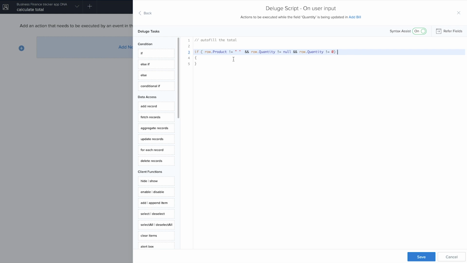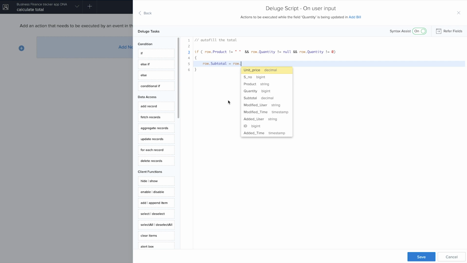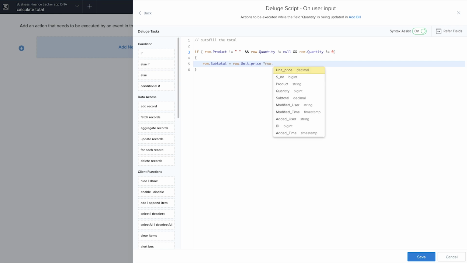What we would have in the loop is row.subtotal equals row.unit_price into row.quantity. So this would give me the subtotal.